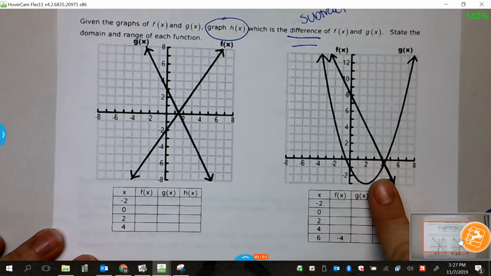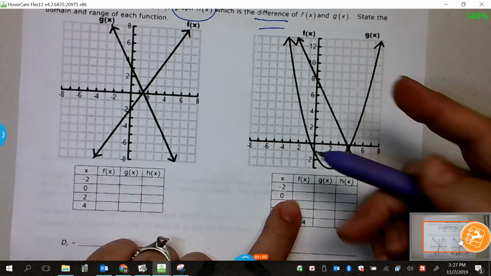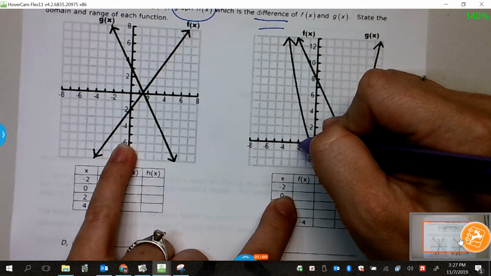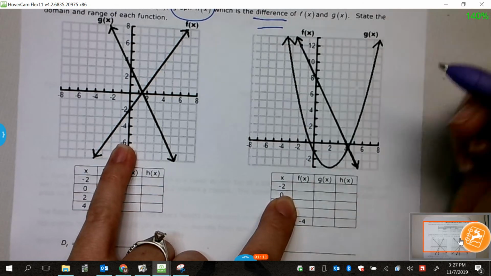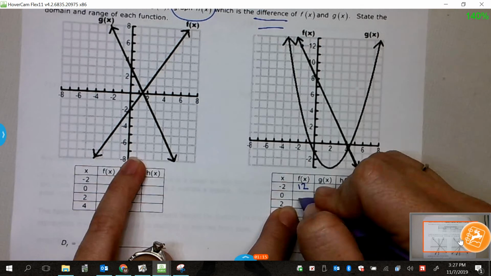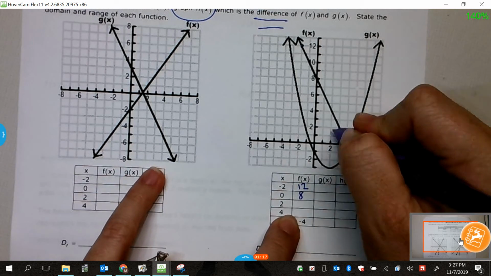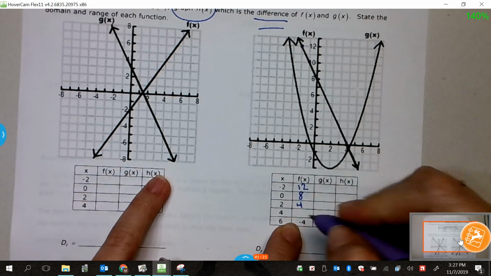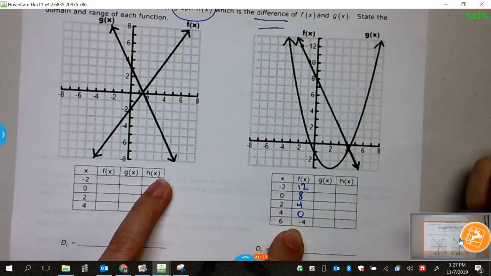They're not really numbered. Okay, so it says x is -2, so we're going to look at f of x, which is your straight line. So at -2, the height of your straight line is 12. At 0, the height of your straight line is 8. At 2, the height of your straight line is 4. And at 4, the height of your straight line is 0. And then it gives us that point because we can't see it.